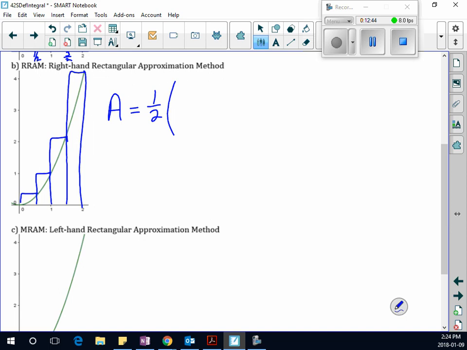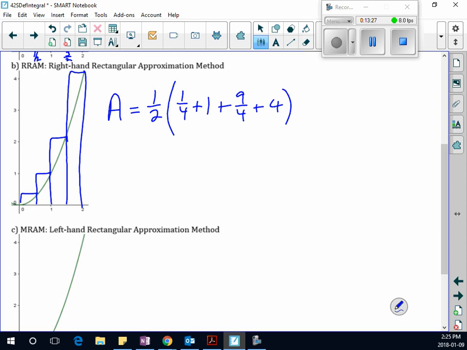So now we're going to add up all the heights. What's the height of the first one? What's this height right here? Well, 1/2 is the x, but it's 1/4, right? Plus, what's this height here? This is 3/2, so that would be 9/4. Plus, this would be, I know it doesn't look like that, but what is it? It's 4. Yeah. Notice something about these heights here.